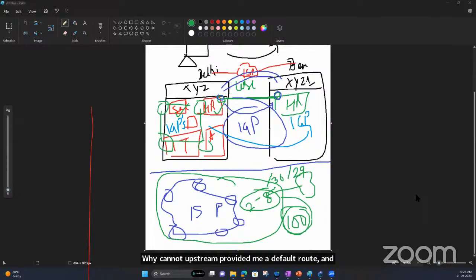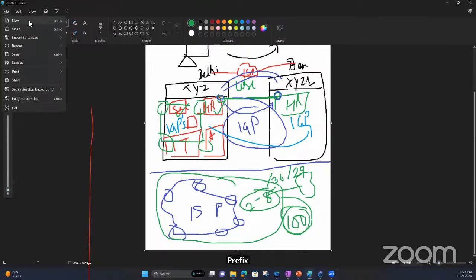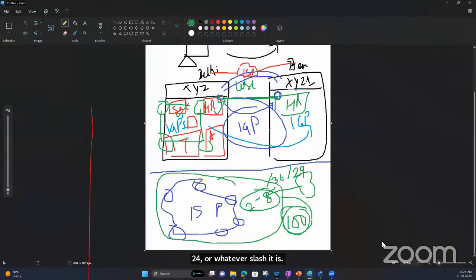In case of multiple ISPs and a prefix which I purchased, yes, it makes sense to run BGP. But if it's just one single upstream service provider and they have allocated me a /24 or whatever slash it is, in that case I don't see a use case of BGP.